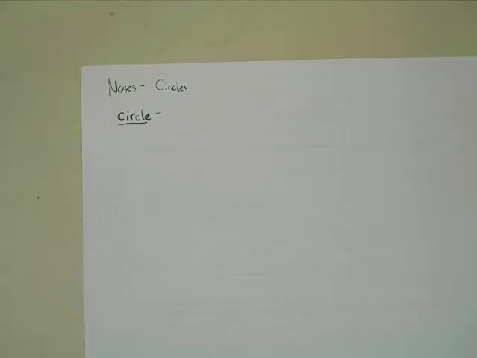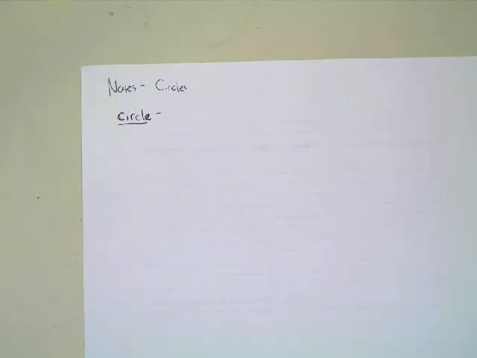So to be able to define a circle, what do we need to know? A radius, and what else? Diameter. Well, but here's the thing: if we know the radius, don't we also know the diameter? Just twice the radius. So what else do we need to know? The circumference, but again, if we know the radius, we can find the circumference. There's another piece of the circle we need to know. The center. You need to know where the center of the circle is as well.